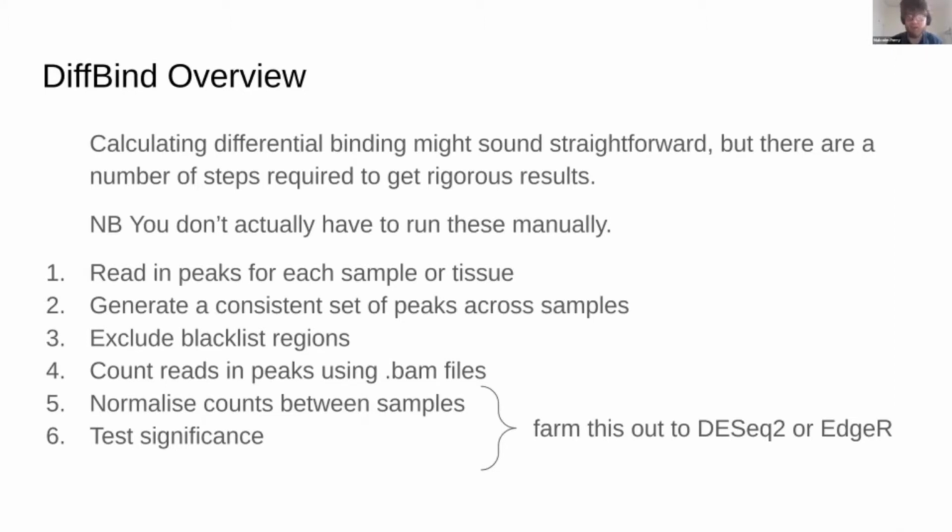But actually, DiffBind simply uses DESeq2 or EdgeR to do this step, because we'll cover this a little bit later, but there's some real heavy lifting involved in how you normalize this kind of short read count data between different samples, so you don't end up with too much noise. But that's all handled for you by the package, so you won't notice that you're using these programs. But if you're familiar with them, you'll see some similarities at certain steps.